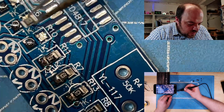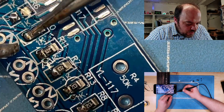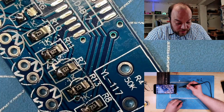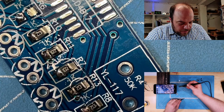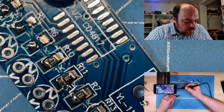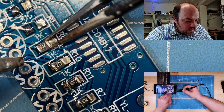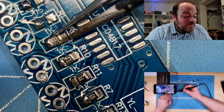But with this really easy kit, I put the heat on the pad and the solder first, and then I place the part. Then, yeah. To be honest, it doesn't look perfect. I really don't enjoy the look of it right now. But it's the best I can do under these circumstances, because it's not easy to solder in this position.